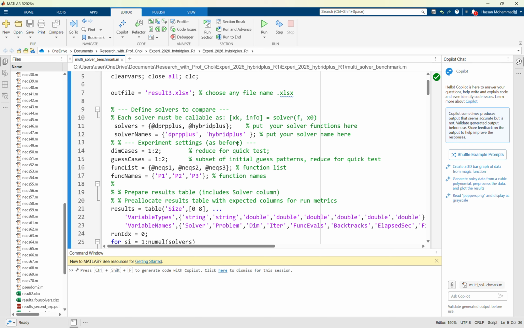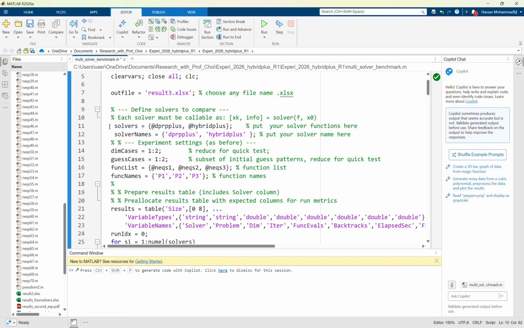If you are going to write the code for your solvers, you have to write them in this form, meaning that the solver name is here, and its input must be the function value and then the initial point x0. Then the output should be in this form: the last point, that is, the last iterate, and then the information, which we will see when we come to the solver, what this information means.